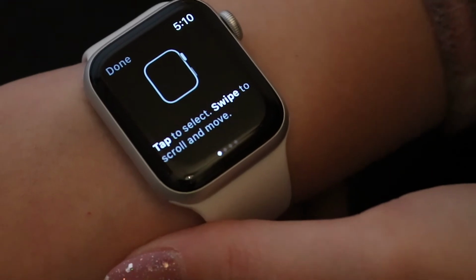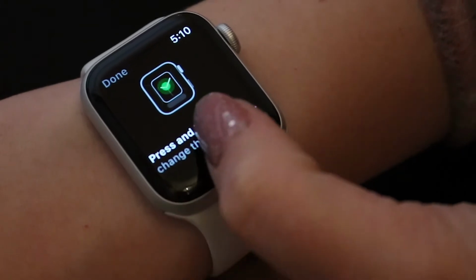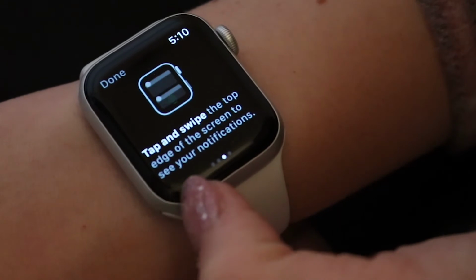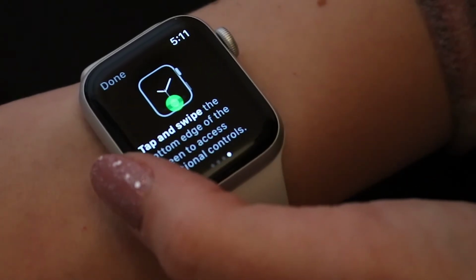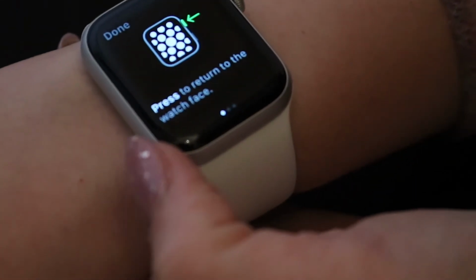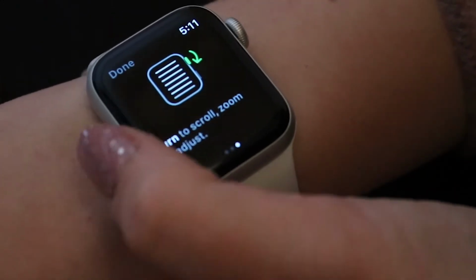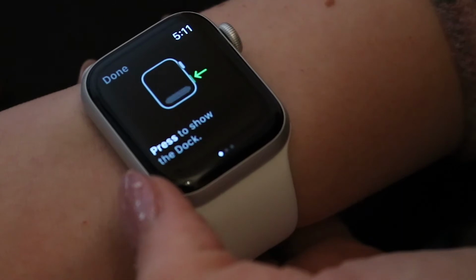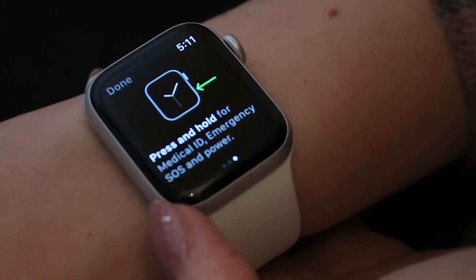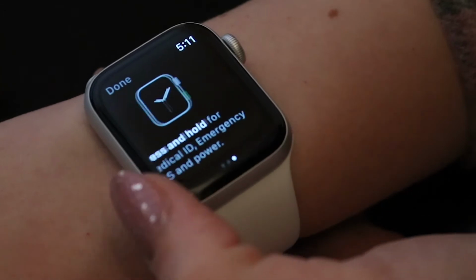Tap to select, swipe and scroll and move. Press and hold to change watch face. Tap and swipe on the top edge of the screen to see your notifications. Digital Crown: press to return to the watch face and hold to talk to Siri. Turn to scroll, zoom or adjust. And the side button to show the dock. Double click for Apple Pay. Press and hold for emergency, medical ID, emergency services and power.